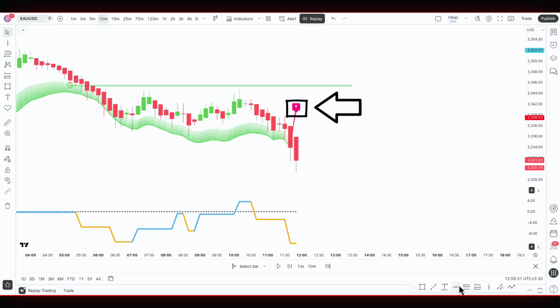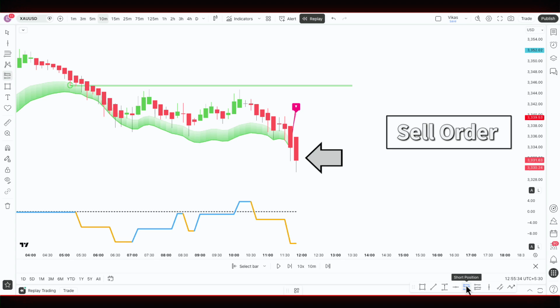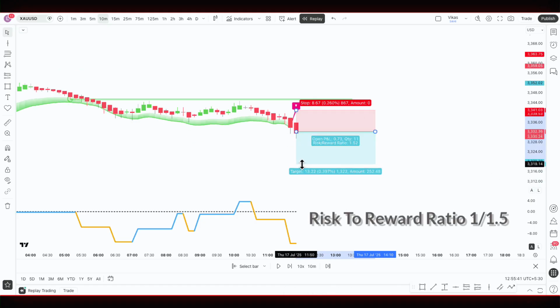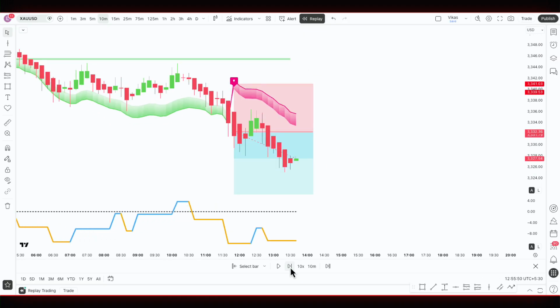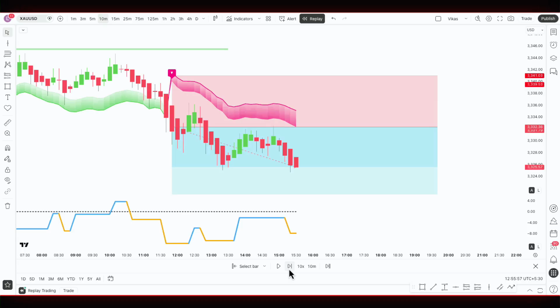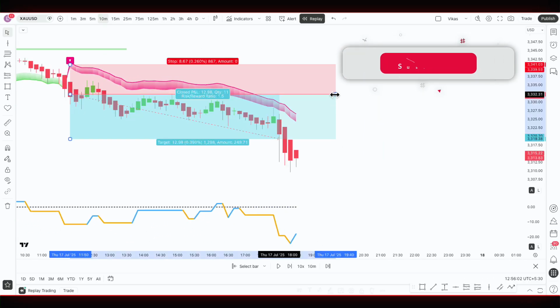Here, the impulse trend arrow of this indicator is a sell signal. Here, the blue line of OBV MACD is below the zero line. Here, the market has made a bearish candle to give confirmation. So all our conditions are being fulfilled, so we are placing an order to sell. Our stop loss is to be placed at the pink line, and the risk-to-reward ratio will be 1:1.5. Let's see what happens to our trade. Our trade is running in profit. We have won the trade. Let's find the next trade.